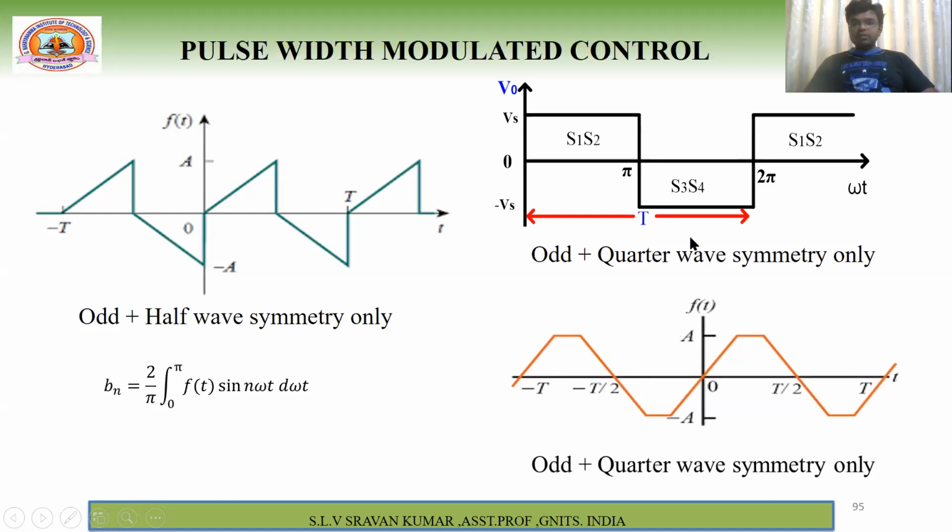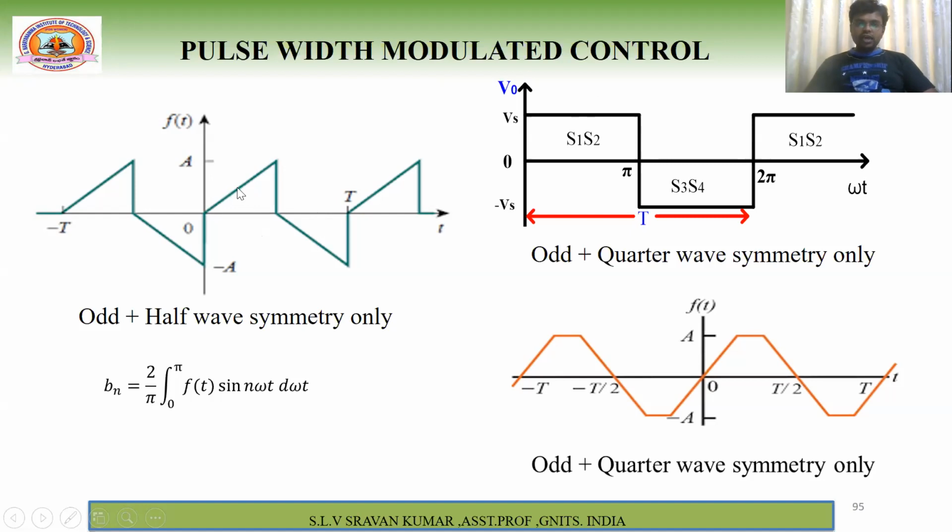Next, quarter wave symmetry. Let us take 90 here in this example. Therefore, 90 minus theta is equal to 90 plus theta. See here, 90 minus theta, that means this is just an example. This is theta, so this is 0 and this is also 0. Because of this you have to go for this quarter wave symmetry. But here it is not possible. If you take this theta, here is a lower magnitude and here a higher magnitude. The magnitude is not the same, so that's why this is odd plus half wave symmetry. But f of phi is equal to minus f of pi plus phi.